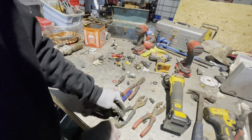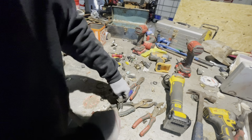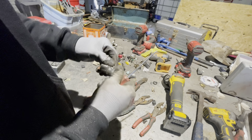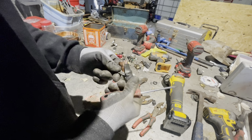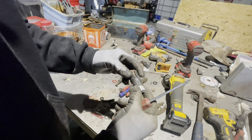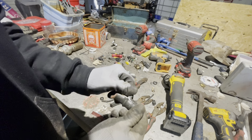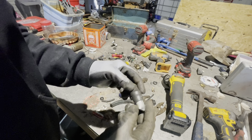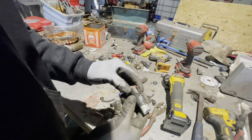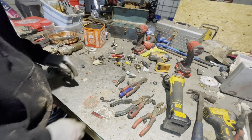Appears to be stuck with glue here. Yeah, that's glued on there. I'm not getting that off. That's been heat shrunk around that. There's a piece of copper and a piece of aluminum. Probably throw that in there as my irony copper, or copper aluminum. Maybe they'd take it as a copper aluminum rad, dirty. I don't know on that one. Never ran into one of them before.